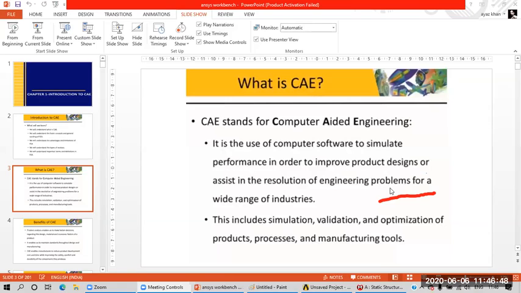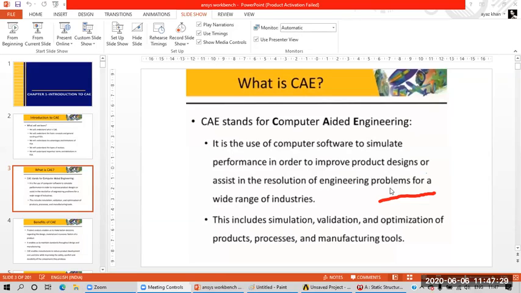We can talk about it in detail, or in general, in a general overview: how many years or how many months a particular thing, a particular mechanism, a machinery is going to sustain and work properly in the given environmental condition. That is your CAE. It will analyze every aspect before producing that machinery, that part of any machinery.